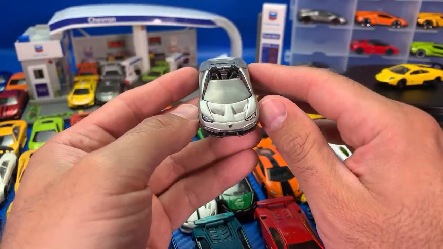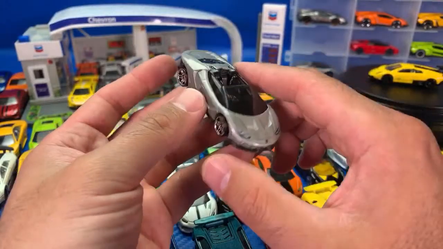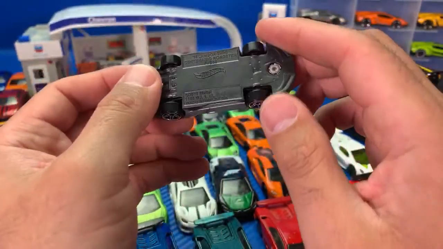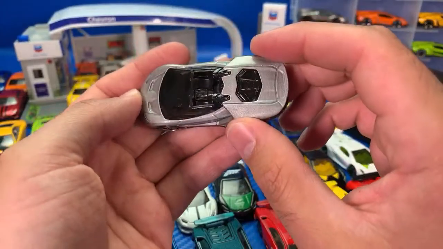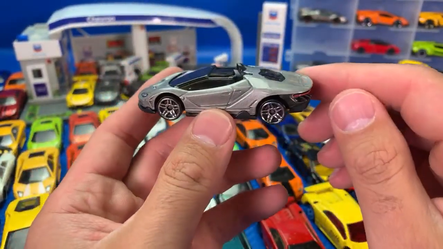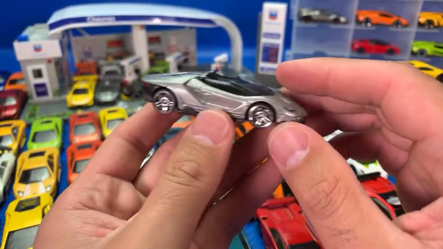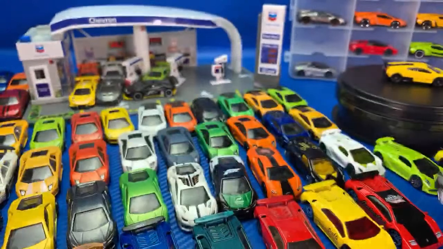I found like five of them in stores the other day. I didn't buy them all, but I was like, wow, it's pretty cool to see. But yes, there we go. The Centenario. Look at the back even. They did it well. The big diffuser on the back. Plastic base, obviously, as well. Centenario Roadster. I don't know why they didn't come with the coupe. They came with the Roadster right away, but I like Roadsters. I like the Aventadors and the Murcielagos and all that. They look really good as a Roadster. The Centenario.